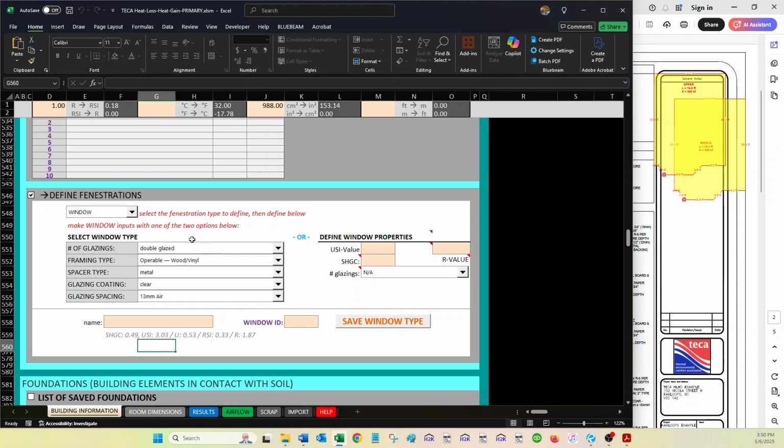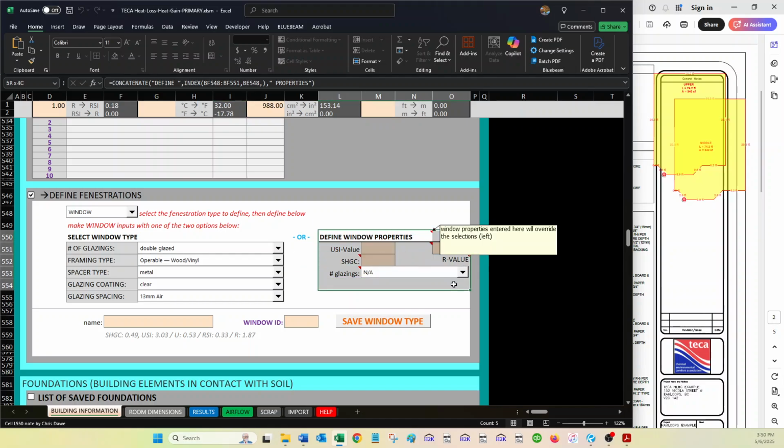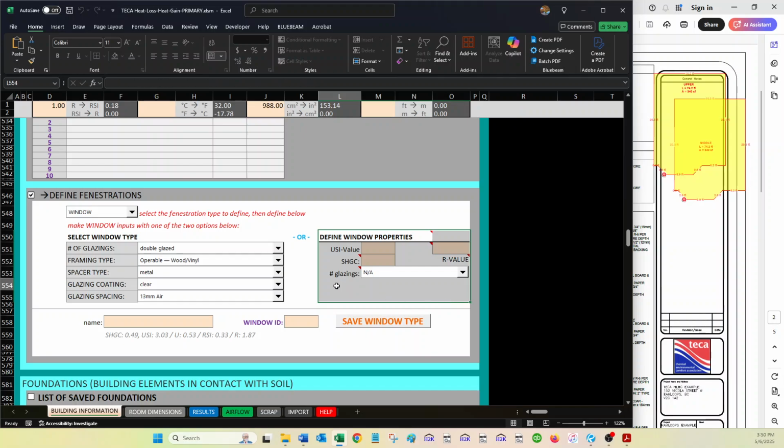So based on my construction selection, the USI value is 3.03, which doesn't even meet code minimum, not by a long shot. That's 1.80. We know that these types of double glazed windows today can be 1.80 for sure, 1.70, 1.60 even, for a standard double glazed vinyl window. So strong recommendation to always use window properties if you can get them.